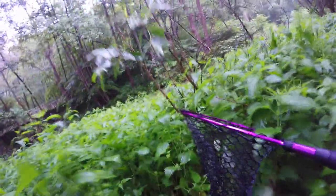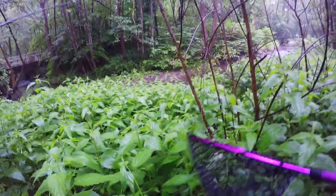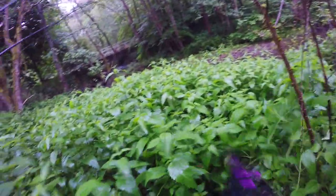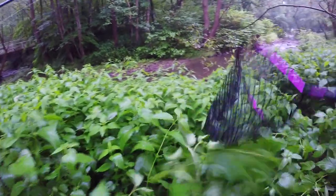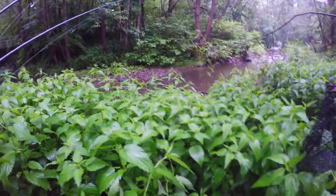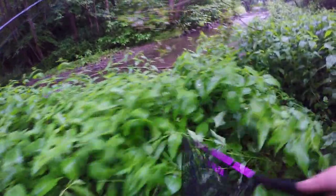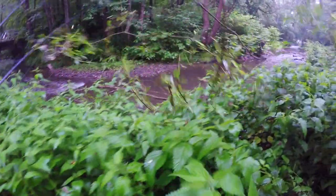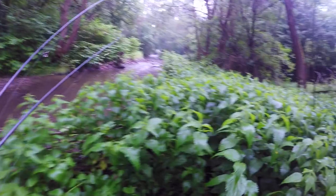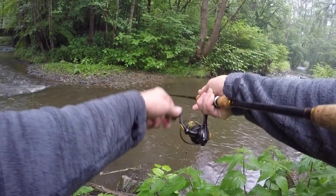So there's a couple times where I've almost stepped off into nothing walking just like this. You gotta look, and then there's the wild boar you gotta worry about. But honestly, you can smell them. They stink. Ooh, nettles are getting through the pants. Oh, this looks like a good spot. There we go.